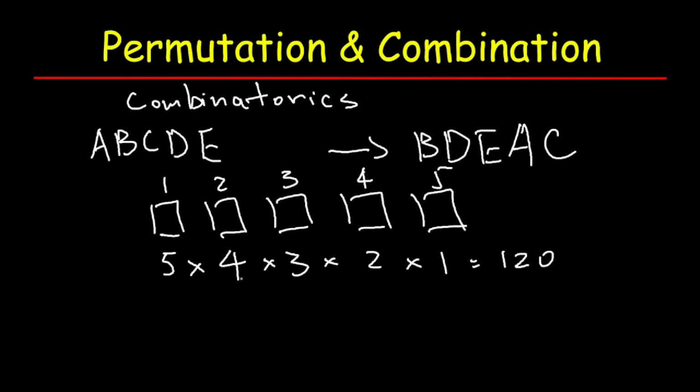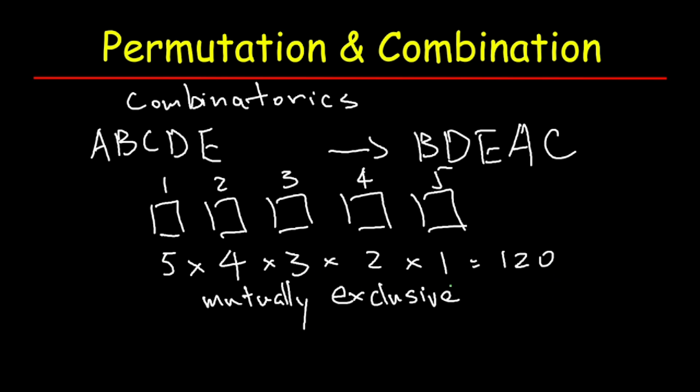Now, in the case with this question, we were able to multiply them all together because these cases are mutually exclusive, meaning that if someone finished first or in one position, they cannot finish in another position. Now, this is not always the case, so you do want to make sure in your question if you can use permutation or combination. So, our answer to this question would have been 120.